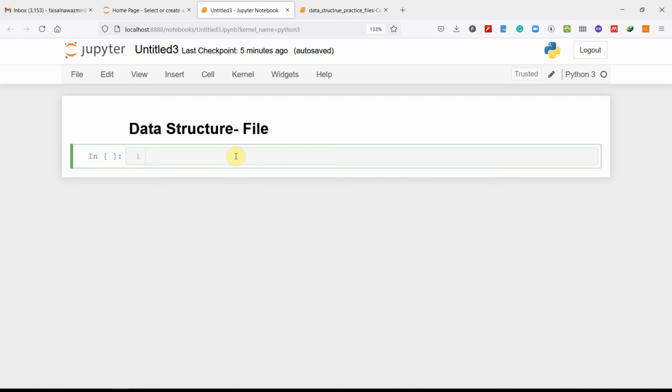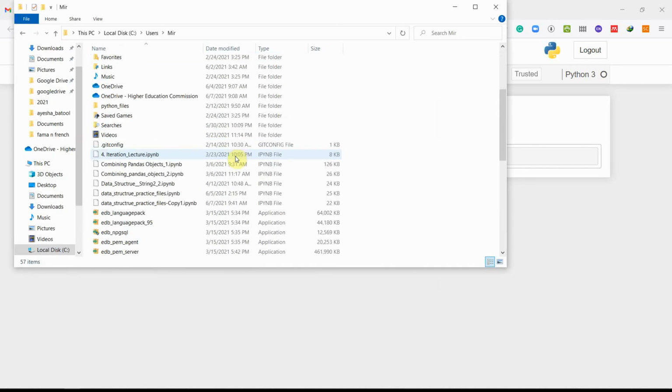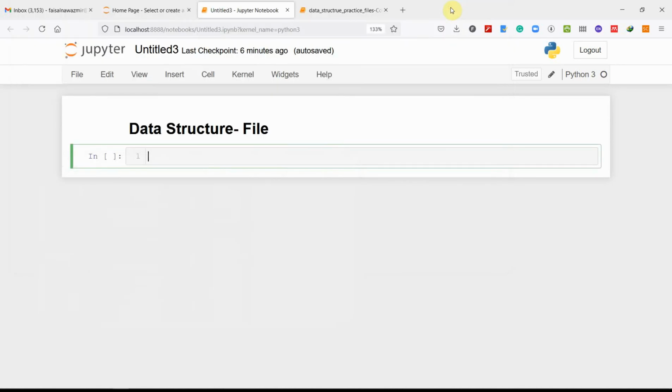So let's see. We have started mbox and mbox short in my home directory. So let's see how we can open it. We define a file handle. Open.